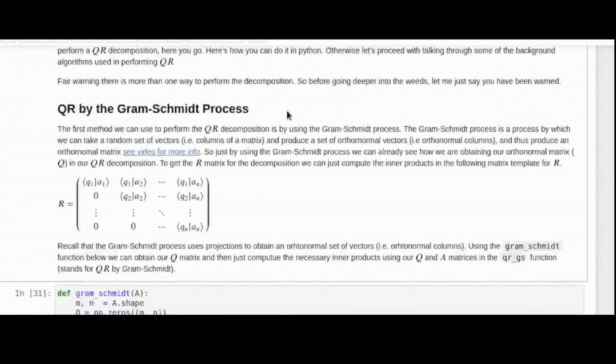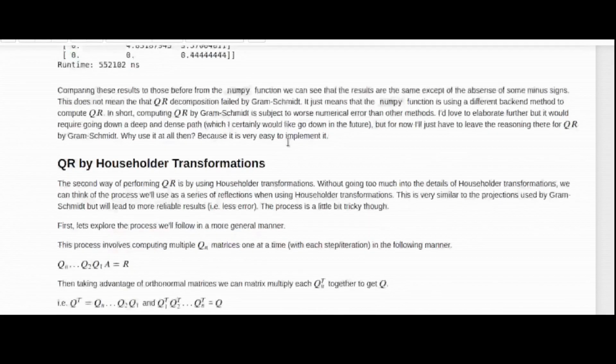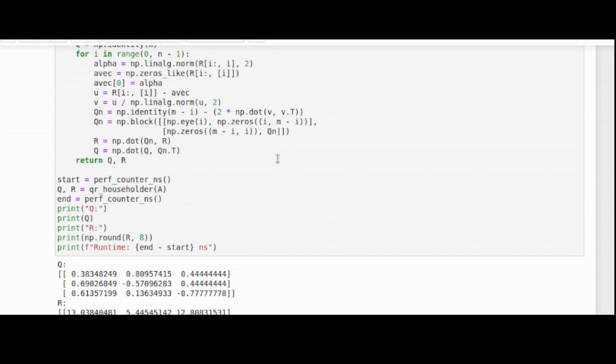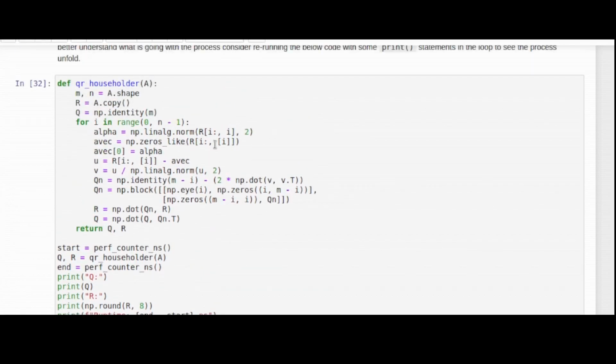And what I'm going to do is quickly go into this function right here for QR by Householder, and I'm going to add in some print statements, and we're going to rerun this with a different randomly generated A matrix so you can see exactly what's going on right here. The first thing that I want to show you is what's happening with this QN matrix.